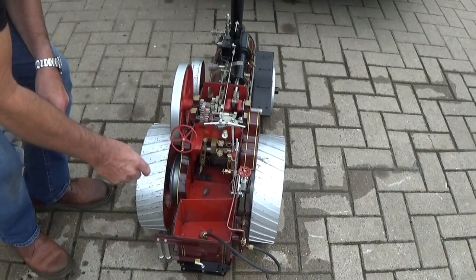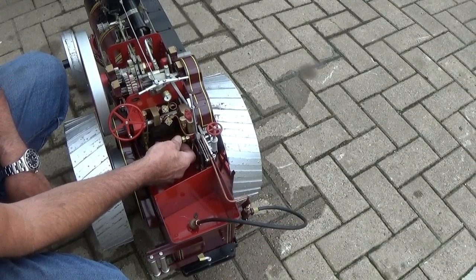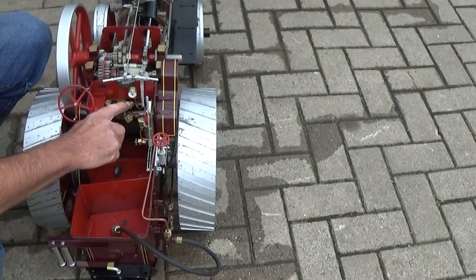To modulate the boiler level, just adjust the bypass on the crosshead pump. So at the moment it's open, as you close it, it'll get progressively noisier as you hear the ball valves working. Now it's pumping all the water into the boiler. Again, just to maintain the level just under, or just around about that mid mark. To work the injector, turn the water on first and then turn the steam valve on slowly.